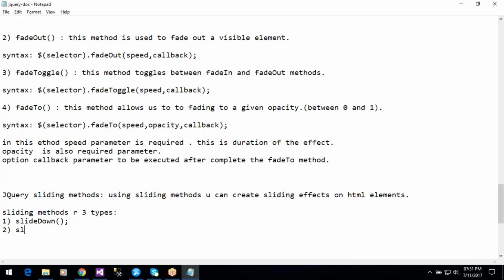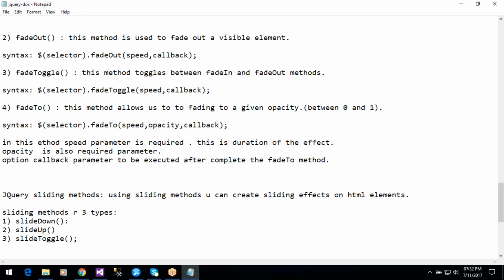Second one, slideUp. And third one, slideToggle. So these are the three sliding methods.